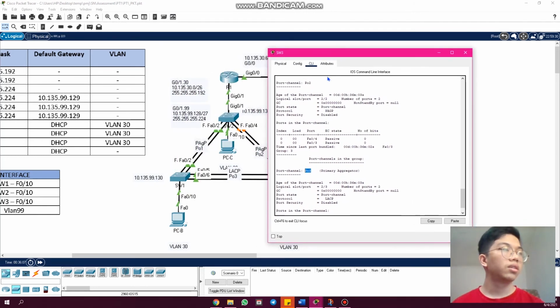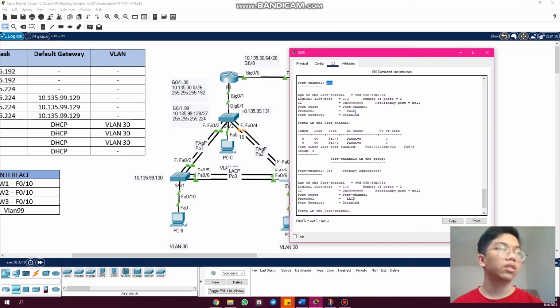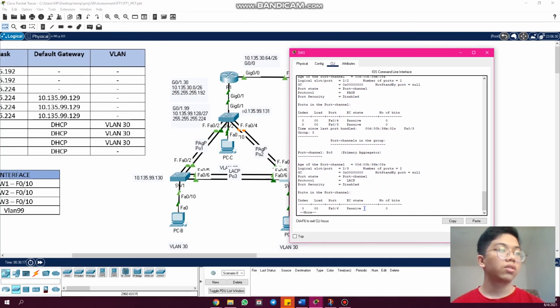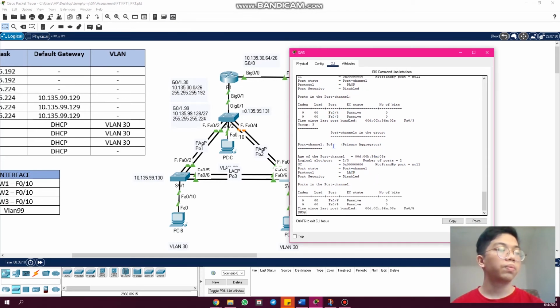Port channel 2 is between switch 2 and switch 3, PAgP, with F0/4 and F0/6, assigned as passive. Port channel 3 is LACP, assigned as passive.